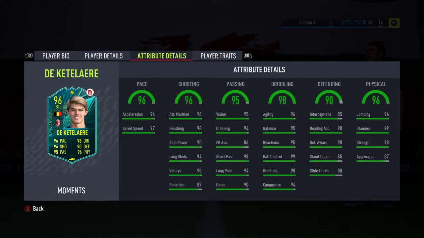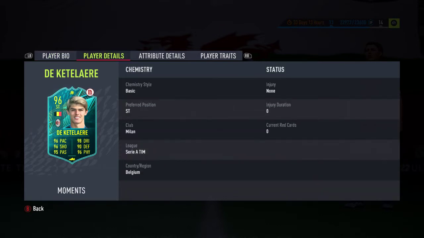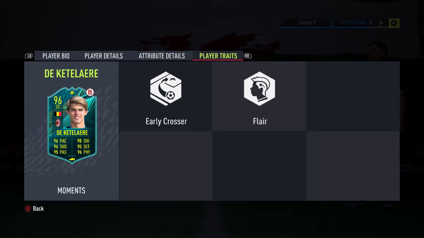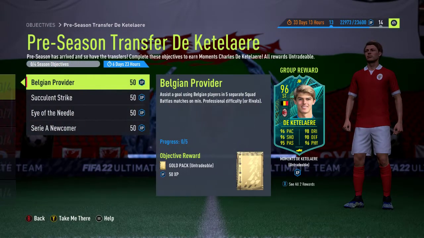As you can see, he's got 90 rated stats all over the shop, including defending, which is quite unusual for a striker card, but not going to complain. He's got high work rates, which means basically he'll help defend from the front of the pitch, whether it's pressing or just being that striker that can tackle, as well as the shooting, the dribbling, and the pace side of the game too. The card is broken down into 4 different sections, 4 different criteria to complete.